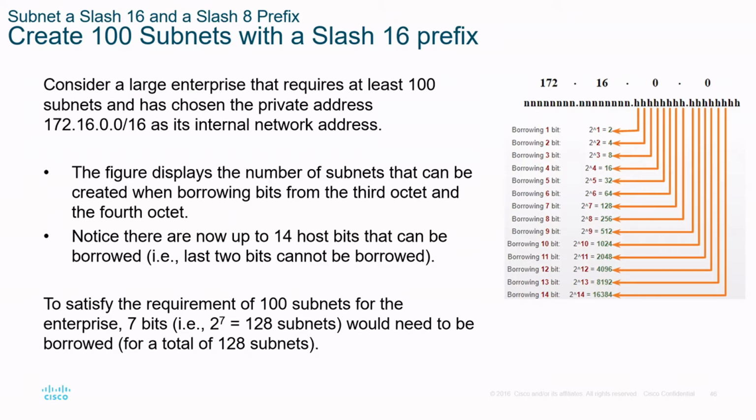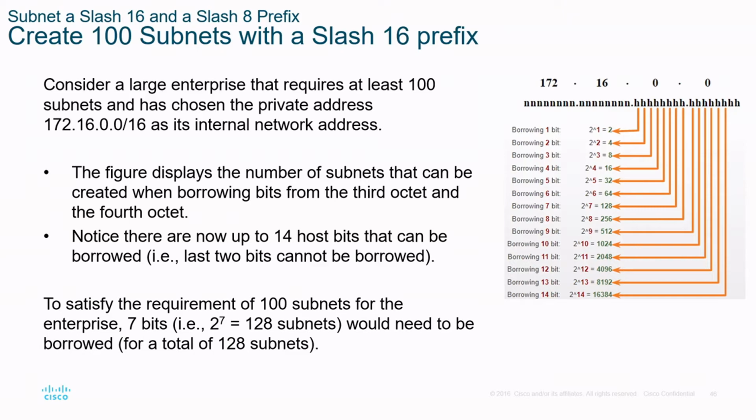We're trying to borrow bits, all right? So if I gave you a Class C, you're not allowed to touch any of the ones that already exist. You just told me there's 24 ones. So how many zeros do you have? 8. All right.